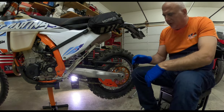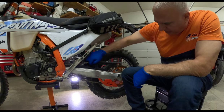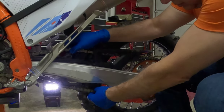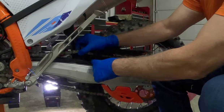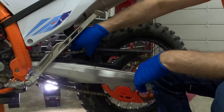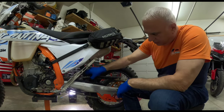I may bring this to the dealer, and guys, please comment because I don't have the experience with this. The manual says that when it's on the lift, the chain should at least be able to touch the chain guard, which it does, and this is somewhat tight. It says at the end of the chain slide, which is here, is where you measure it, and it should be 58 millimeters, I think, or 2 1/4 inches, but it's almost like they want the chain both loose and tight. They want it to be able to just touch the chain guard.